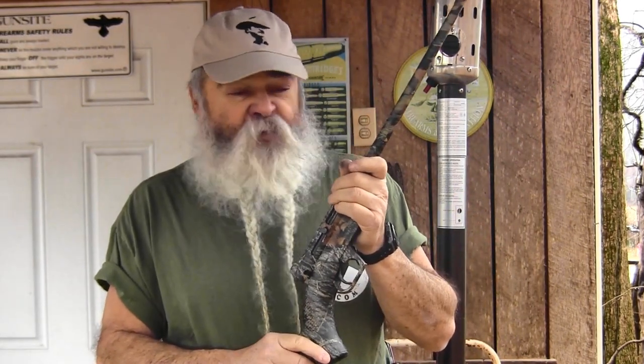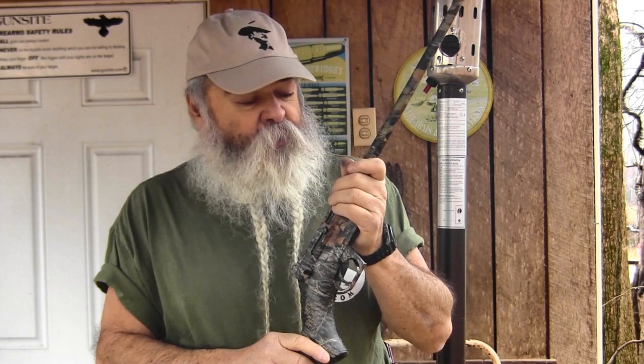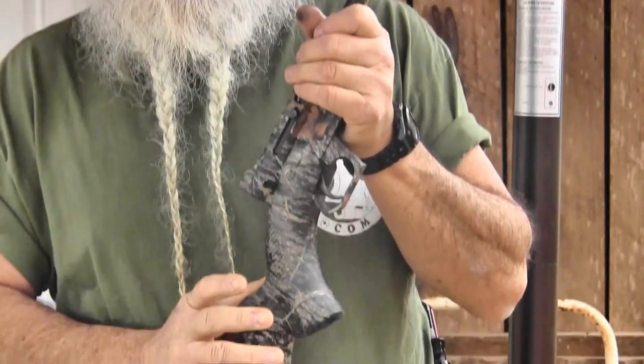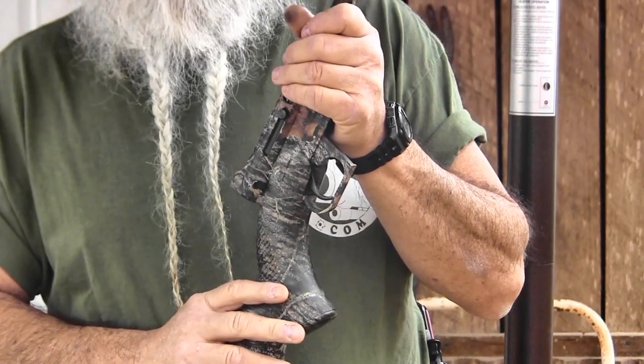Eugene Stoner of AR-15 and M4 fame invented it. And the idea was it could be strapped to the ejector seat of an Air Force pilot's seat or whatever. When he ejected, he'd have a rifle with him. The U.S. never did adopt it, but a couple of other countries did.